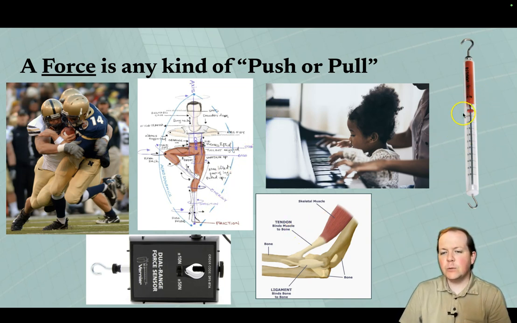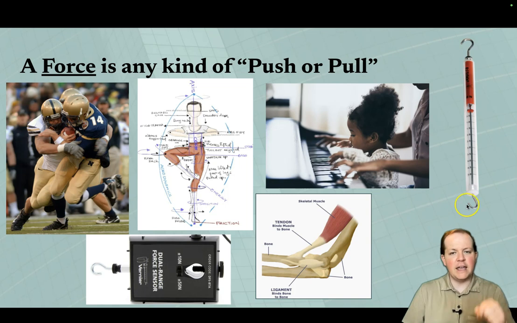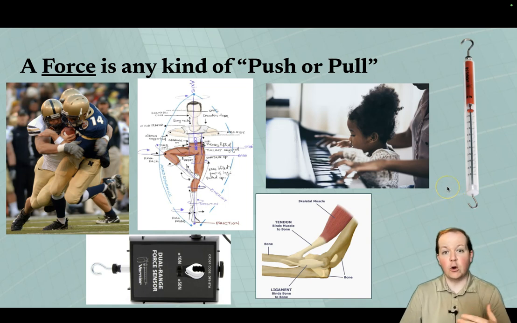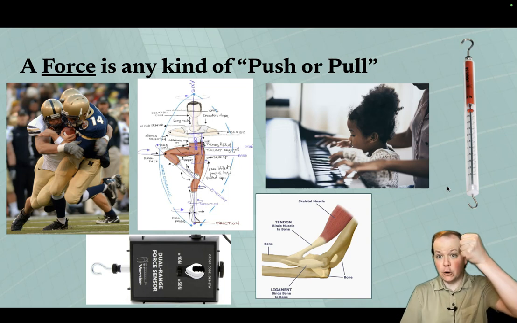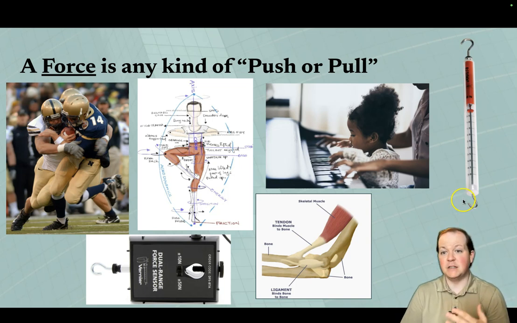This right here is known as a force scale or a spring scale. Very similar to the word bathroom scale, like we use to find your weight. This uses a spring and you can attach it with this hook and you can pull on it and you can see how much force is being required to maybe pull an object across a table, or you could hold it vertically and see how much force is needed to keep it suspended.